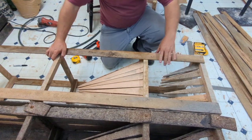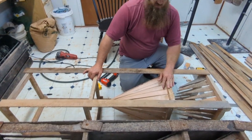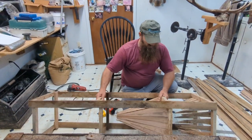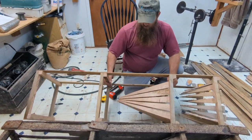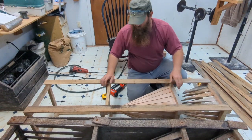So if I had to build some more of these, and I'm going to, I'd pre-cut everything out, build these flues ahead of time, have three or four sets of these built, and then it'd be real easy to put these boxes together. All we got to do is, this is gonna be the sides. This one right here is gonna be the top. I wanted this on the top. I just like the way the flue is sitting in there right now.